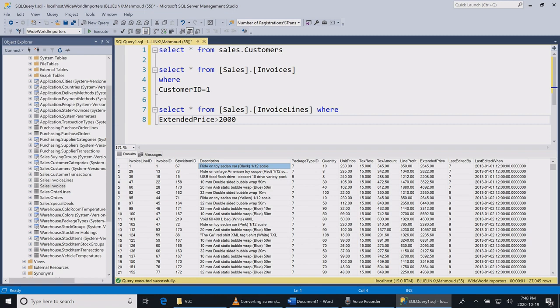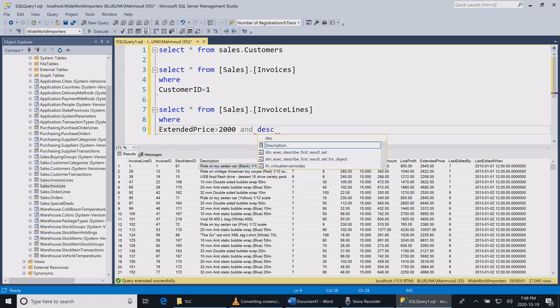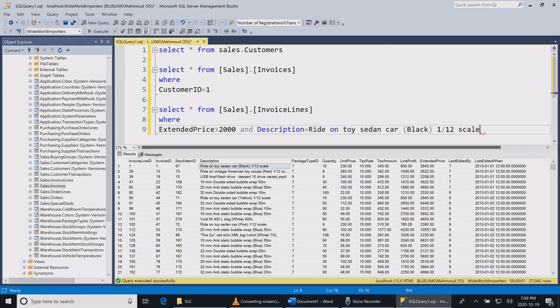Okay, so I want to say, yes, the extended price is greater than 2,000, and my description is equal to, let's copy the description because it's too long, and then if I paste it over here, see, it gave you a lot of errors, like these arrow lines. That means that there's an error.